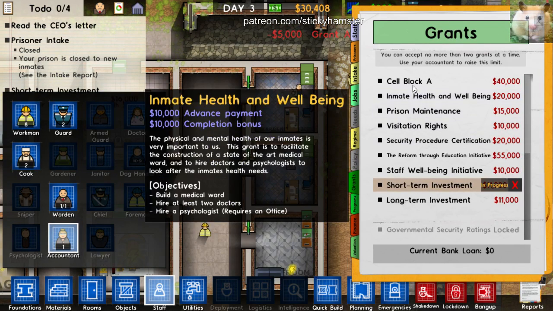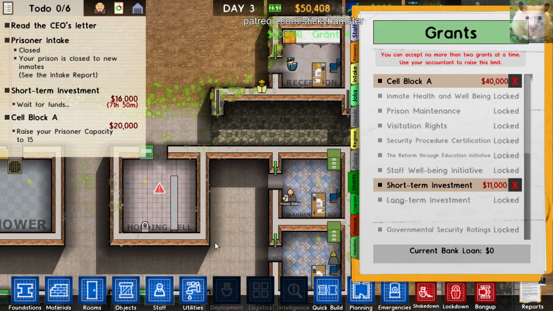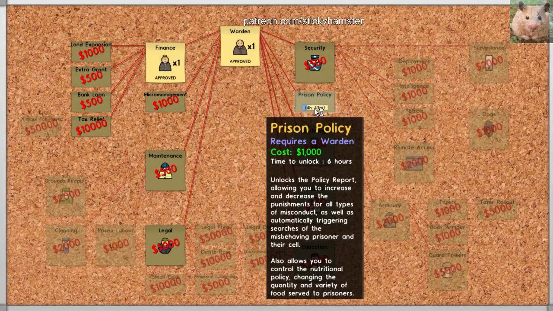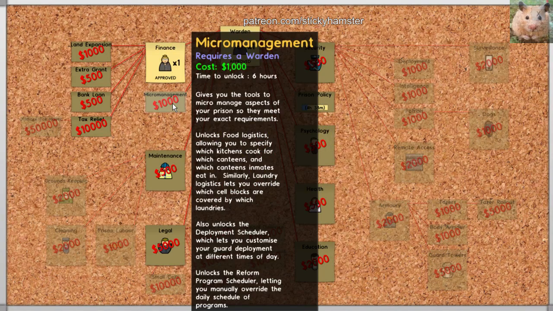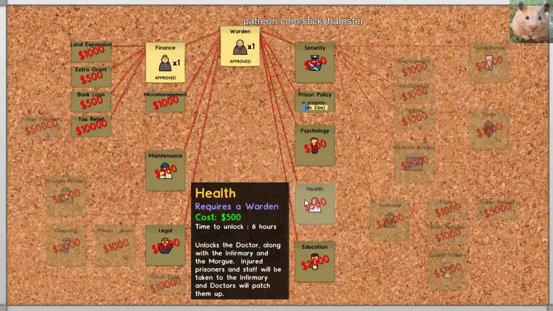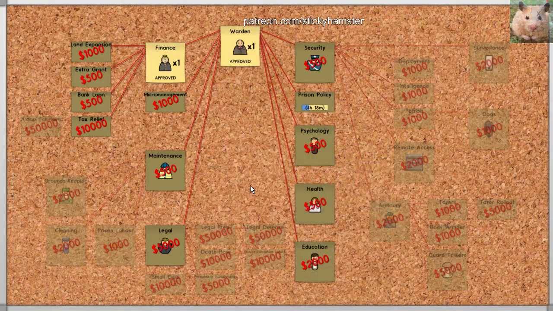Okay. And cell block A. Alright, thank you very much, video game. Now we are waiting on the warden, and then we'll be able to set up a parole office. And for right now, let's leave it like that.